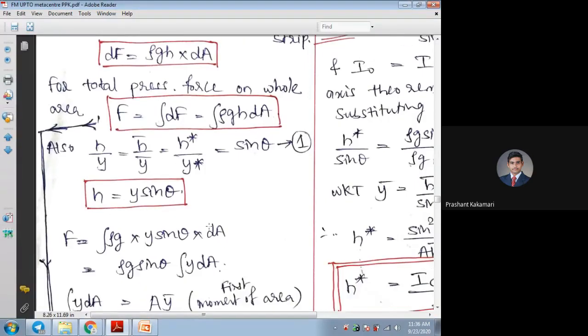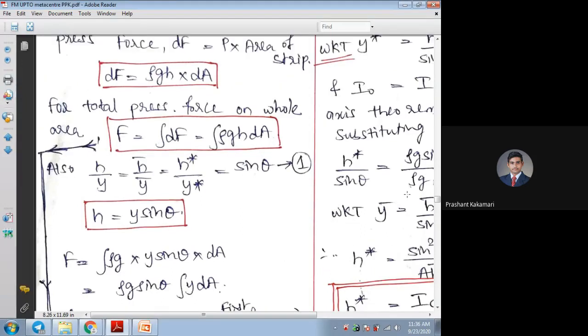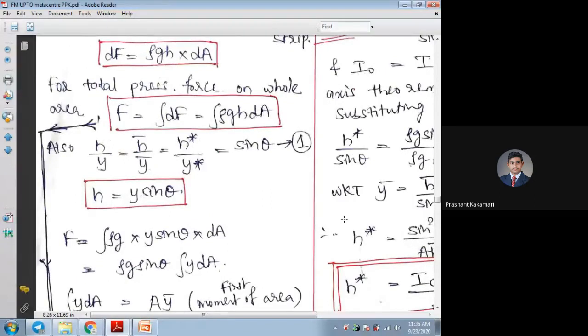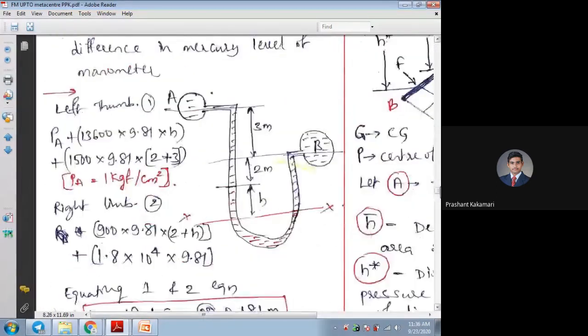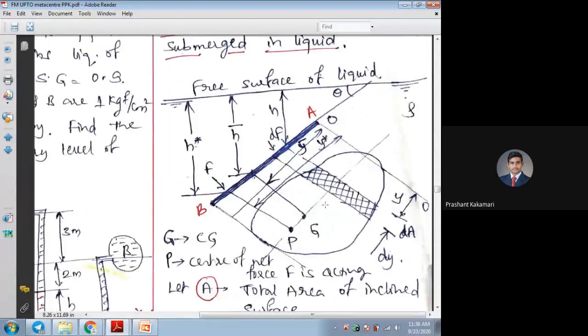Then as I told you, h and y, we need to replace some terms here. If you want to write h in other ways, because h denotes only the vertical level. But for the plate, we know the distances as y. On the surface of the plate, if you move, y is changing. But on the surface of water, if you go on changing the values, h is changing. So I want to replace this h with respect to y, because the plate is not vertical here. If I consider h, we assume the plate is vertical, but here it is inclined.